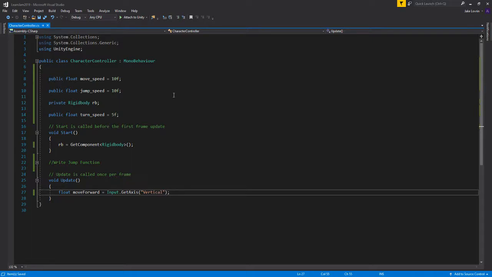Now I know, again, that's probably really scary, but it's actually really simple. We created a float, which is just a number like we used earlier. We're going to be setting it equal to some built-in Unity stuff. So basically we're finding the input, which is built into Unity. We're using a function called getAxis, which is also built into Unity. The getAxis function allows us to access some of the project-specific settings that you can make for your game. So basically it's saying input.getAxis vertical. The vertical axis, by Unity's standards, is the W and the S key, or the up and the down key on the keyboard. And I can show you where that is in just a second. So we're just grabbing the value of the positive and the negative of W and S, or up and down. And I'm going to show you where that is right now.